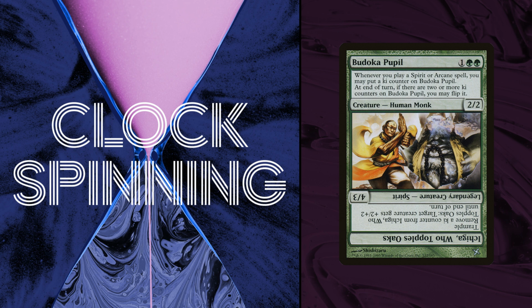This is 1GG for a 2/2 human monk. It's a flip card, so bear with me here. The top half of the card says, whenever you cast a spirit or arcane spell, you may put a key counter on Budoka Pupil. At the beginning of the end step, if there are 2 or more key counters on Budoka Pupil, you may flip it, and it flips into Ichiga, Who Topples Oaks, which is a legendary spirit 4/3 with Trample, and you can remove a key counter from Ichiga, Who Topples Oaks: target creature gets +2/+2 until end of turn.